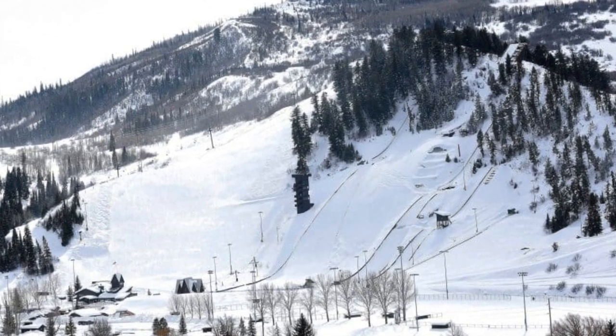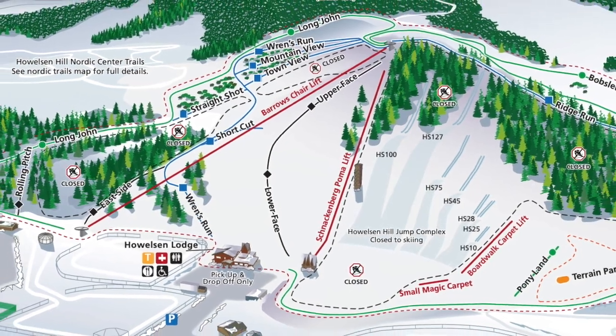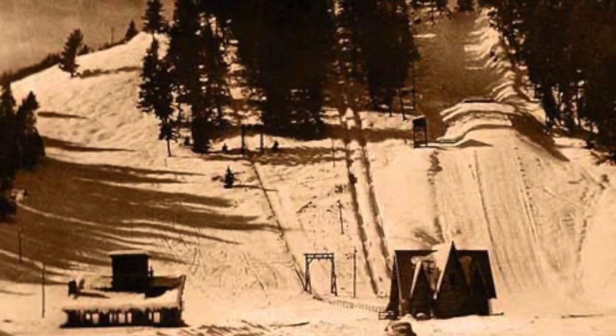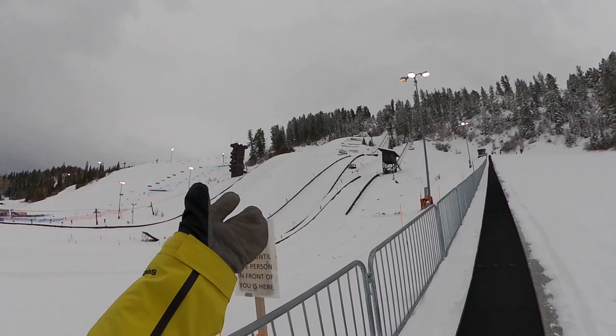Halison Hill has an elevation of 7,136 feet, a vertical drop of 440 feet, 50 skiable acres, and gets an average of 150 inches of snow a season. And a quick side note — Halison Hill is the oldest ski resort in the United States, which is pretty cool. On top of that, it also has the most Olympic athletes every single Olympics because they have a bunch of ski jumps on the resort. It's insane.